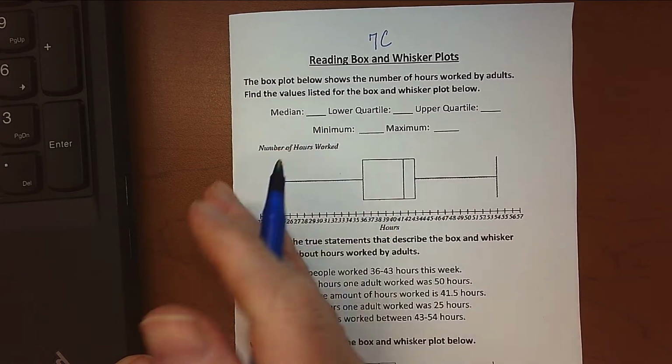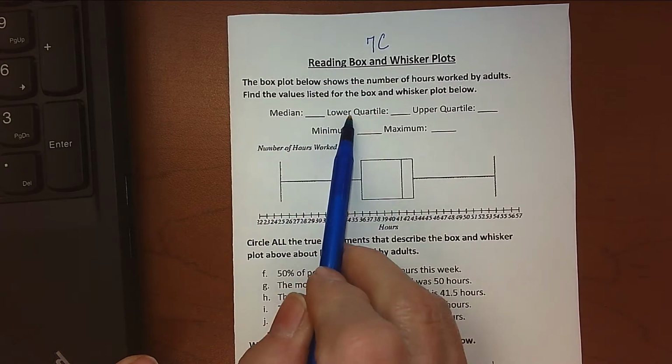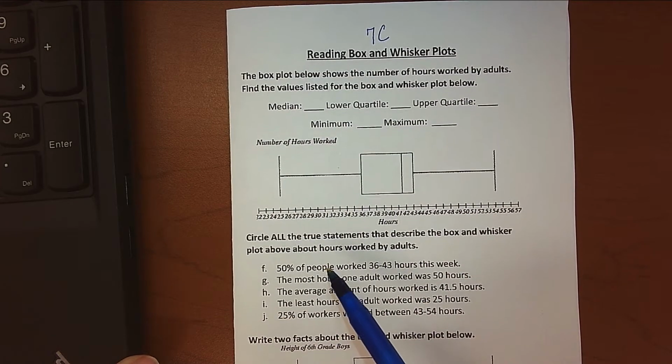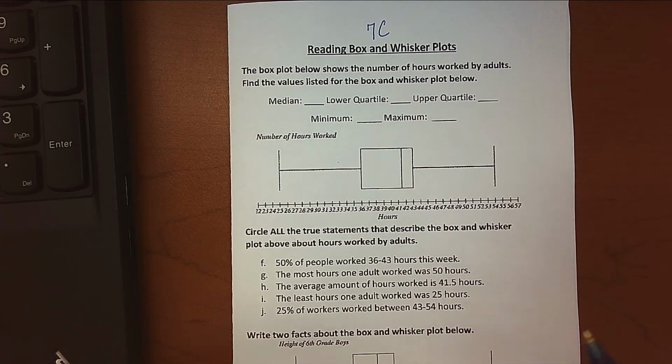Now, can we look at this box and whisker plot and go backwards? We created from our data last time these 5 data values, and now we're going to pick up those 5 data values that we used to create the box and whisker plot. We're going to go backwards this time.